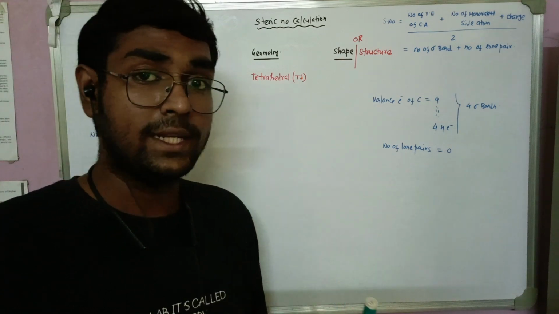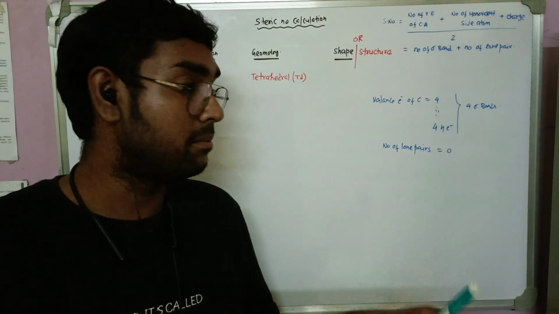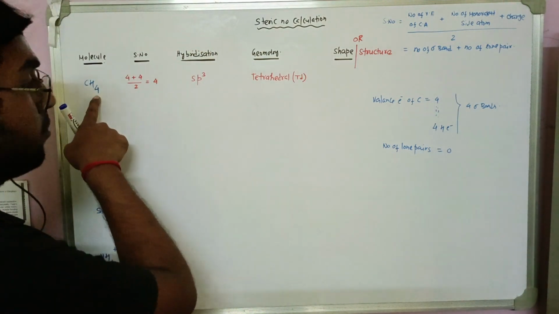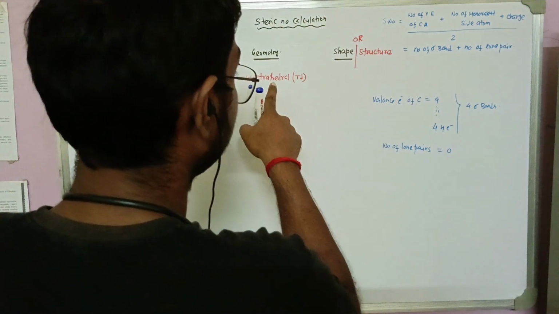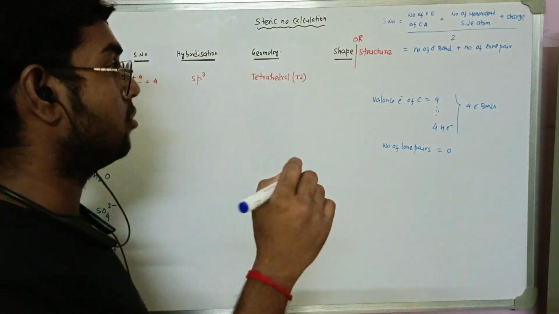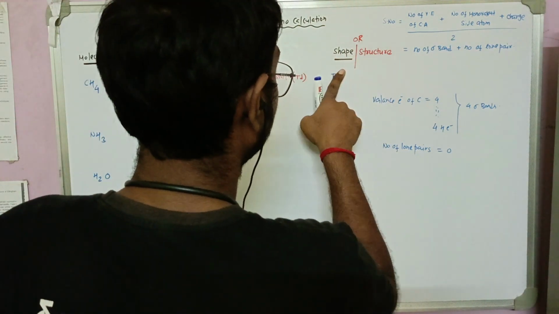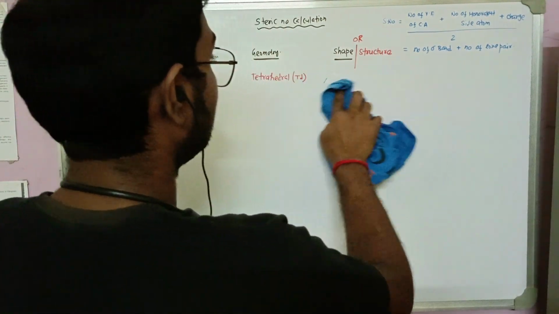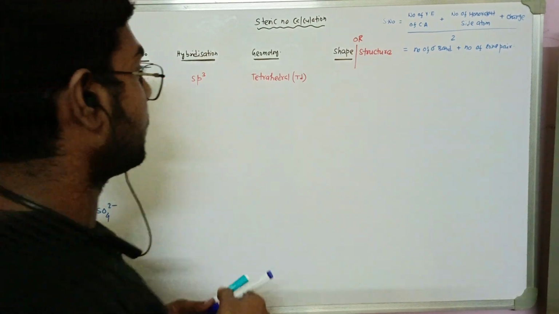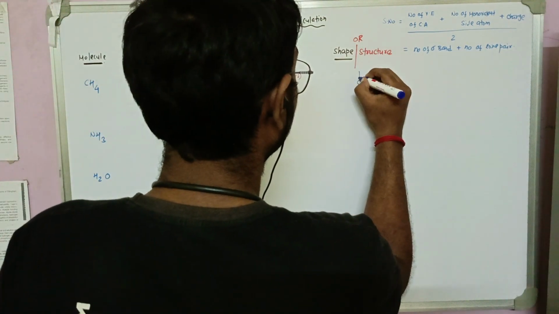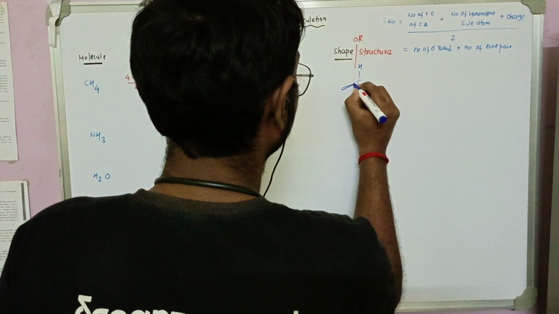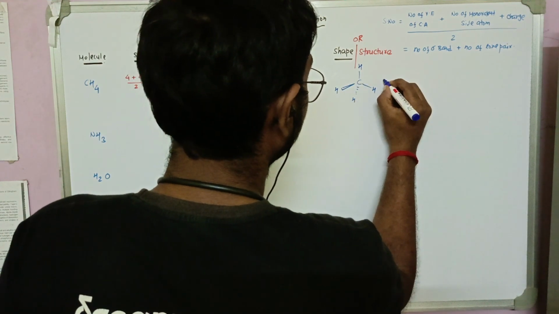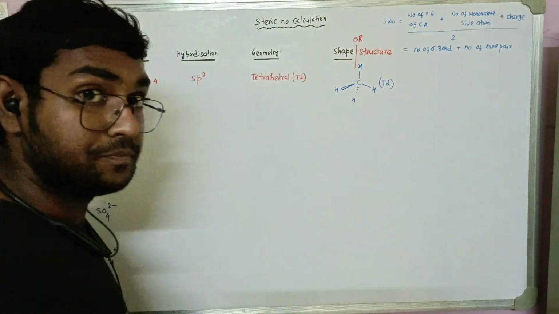So there are no valence electrons left over the central atom carbon, so the number of lone pairs for central atom carbon is 0. So all the bonding pairs will be there, so the geometry is tetrahedral and the shape will also be tetrahedral. Okay, if there are no lone pairs on the central atom, the geometry and shape will be the same. So if I draw, this will look like this one. So the shape is also TD, tetrahedral.